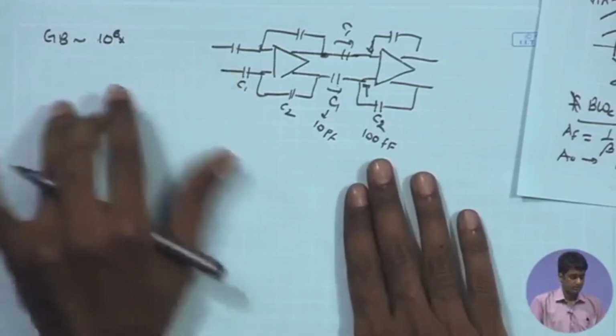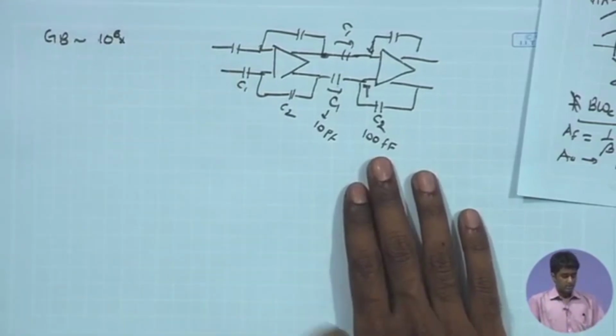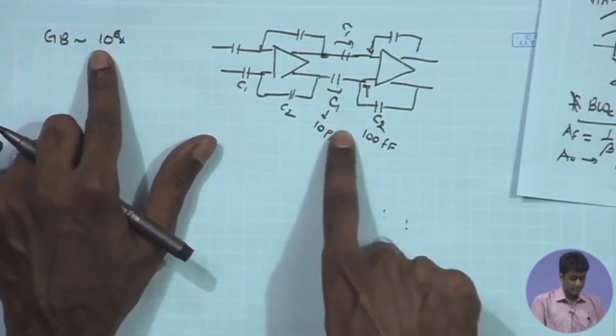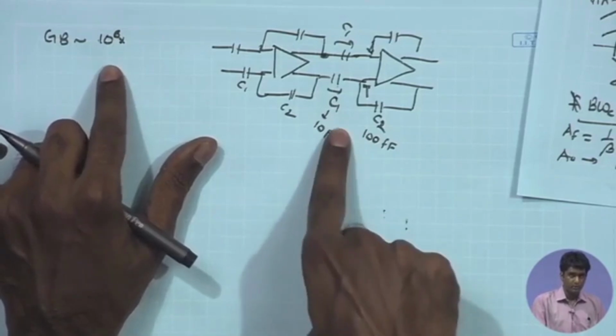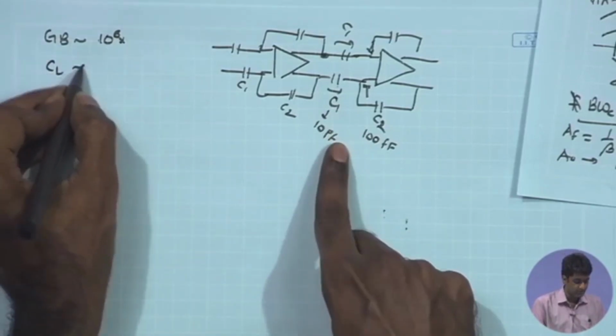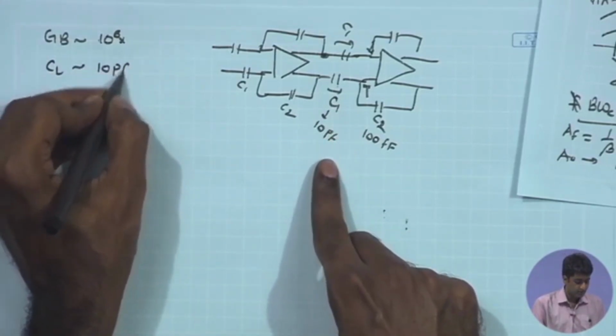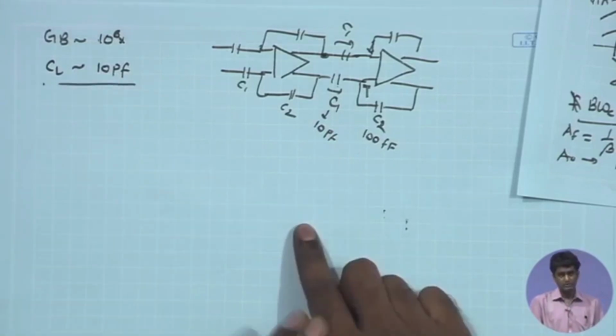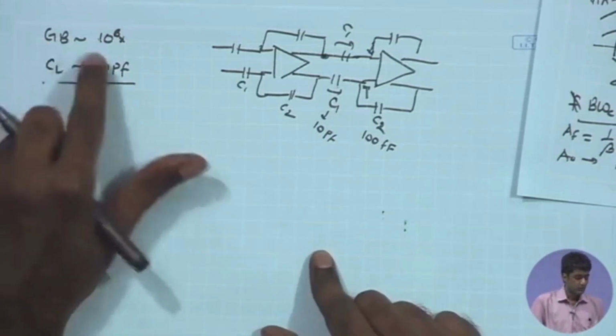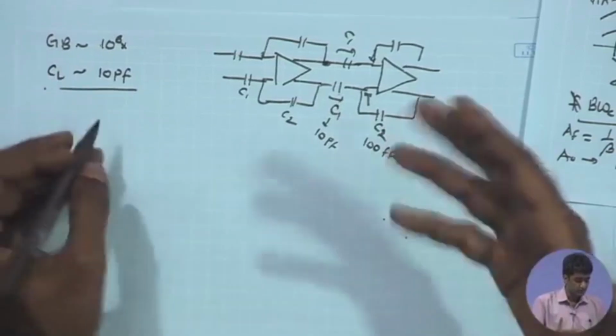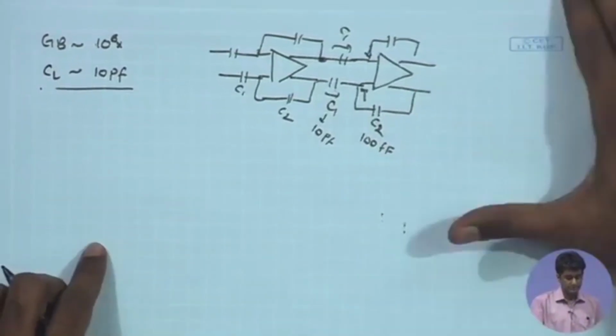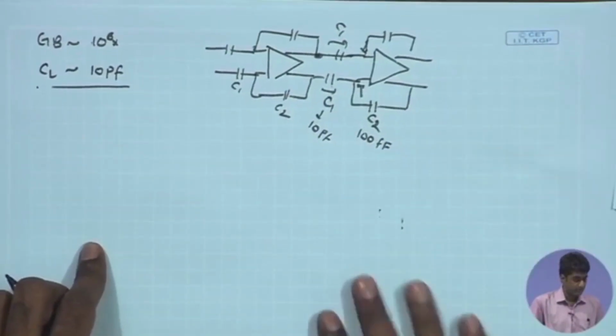So basically we can assume that the overall load capacitance CL faced by the first stage is say 10 picofarad. So this is the CL given to us, and now we can go back and find out the value of GM in terms of the two stage op amp circuit parameters that we have.